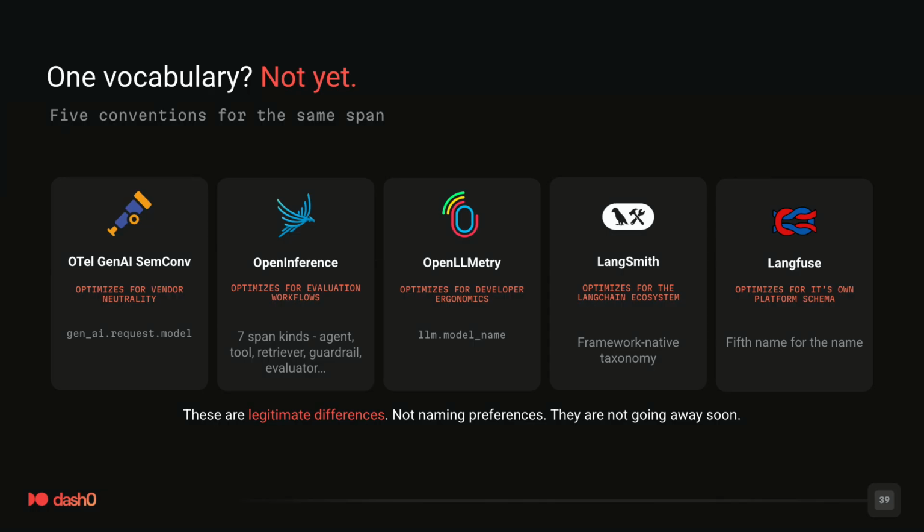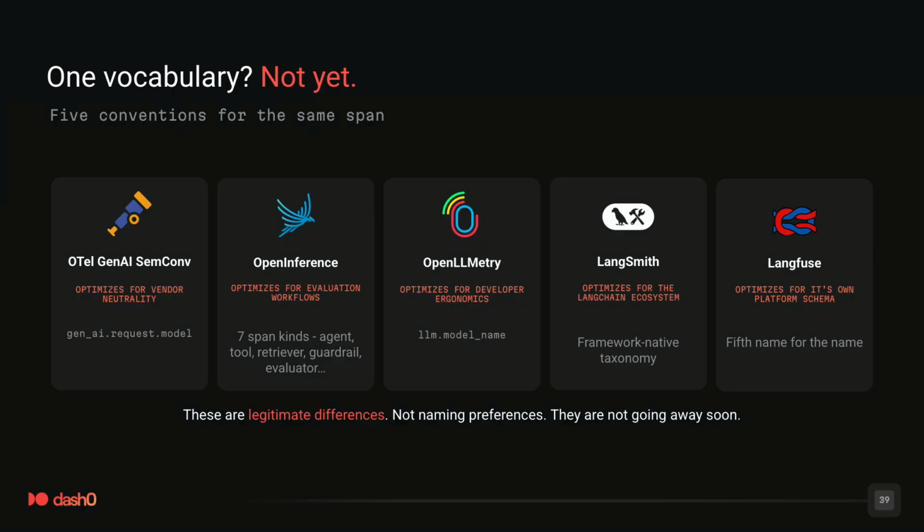Because we have a lot of different specs out there trying to create, and I think this is fine. Everything needs to start somewhere, right? If things are being invented in different communities around the ecosystem. But the problem is now that we have 5 different ways of specifying what a model name is. We are going to have, again, issues in actually utilizing our AI SRE thing to understand what is going on.